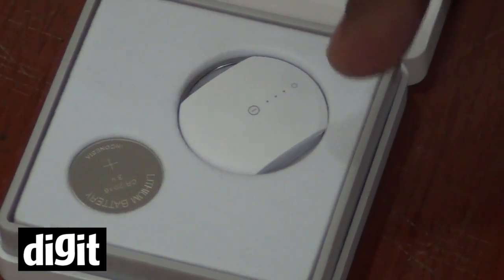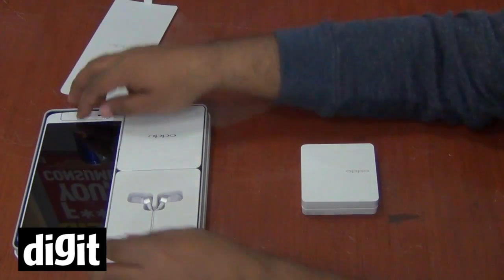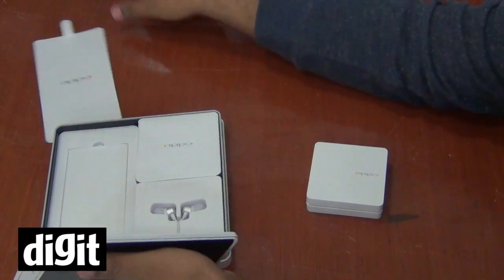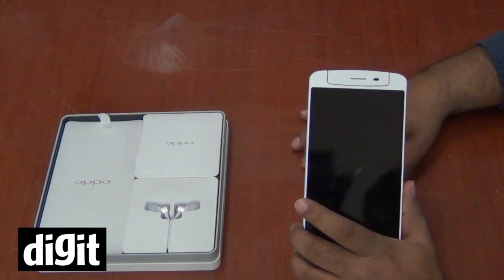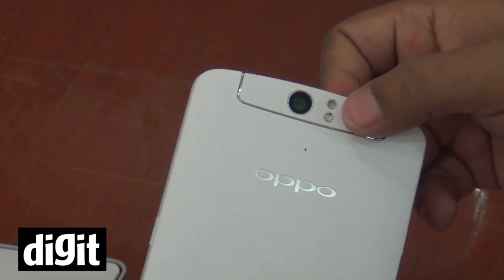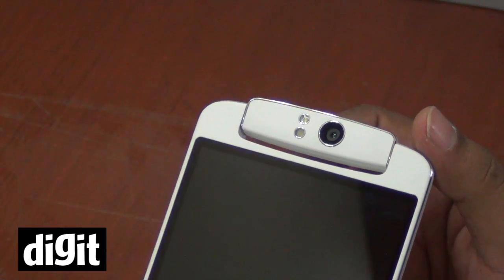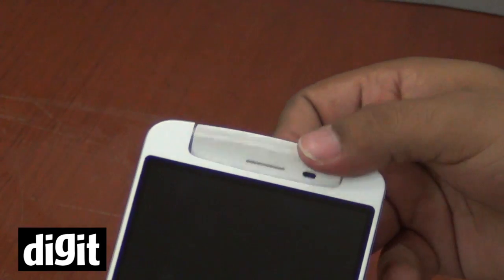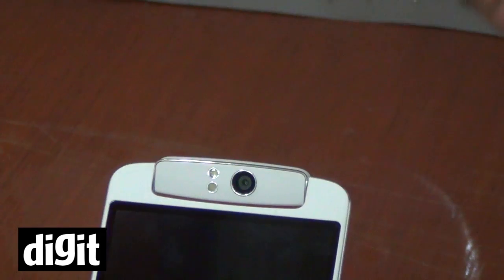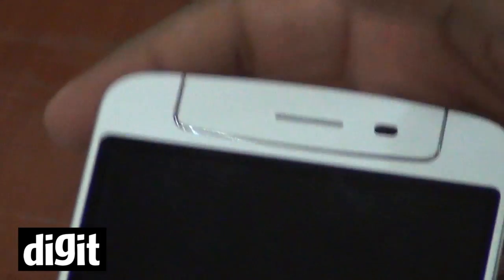So that's pretty interesting. In fact, the other unique thing about this is that the camera on the phone itself is something of a novelty. I'm just gonna show you guys. Hang on. There you go. As you can see, this is the phone. It's pretty large. This is the camera unit at the back over here. But what's unique is that this 13 megapixel shooter is able to do this. Oppo has just plugged in one camera into the phone and decided on a swivel design that allows the camera to function either as a back camera or as a front camera, without having to put in two camera modules. It saves them the space, gives you a better sensor even for front-facing photographs, which is pretty unique.